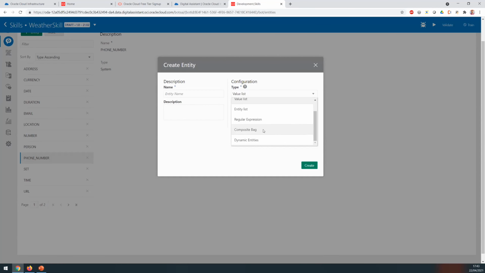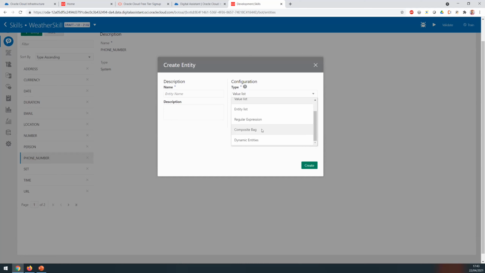Then you have a composite bag. This is like a business domain object. For example, a pizza. A pizza has different ingredients or things that you can select, right? So for example, you have the crust, you have the size, you have the ingredients itself.